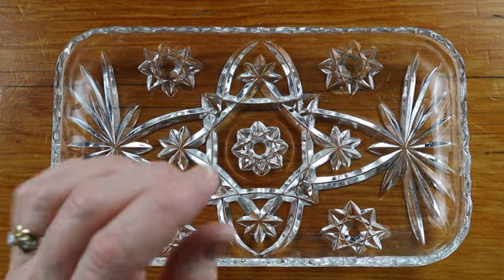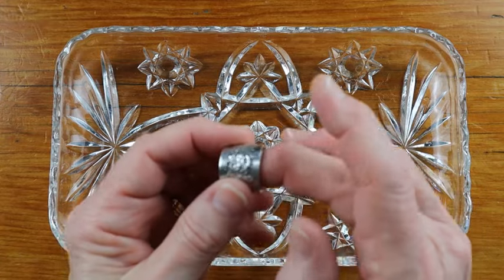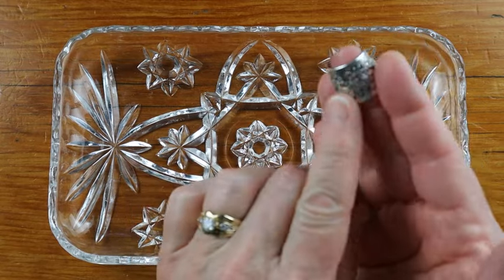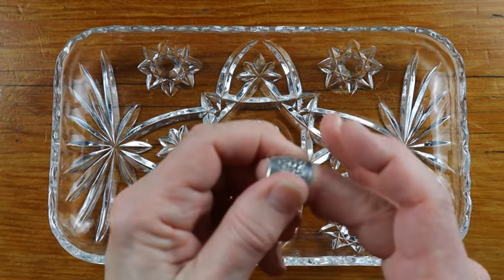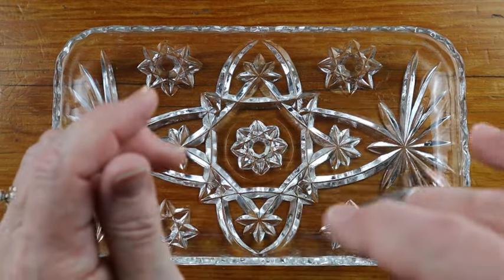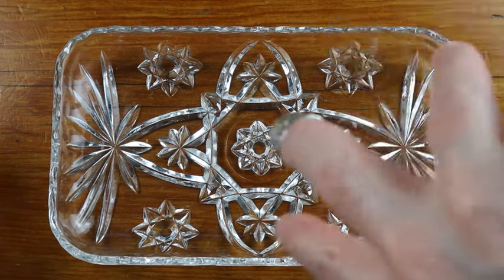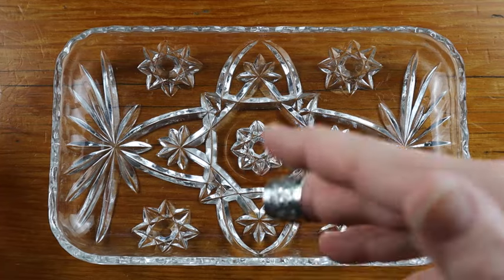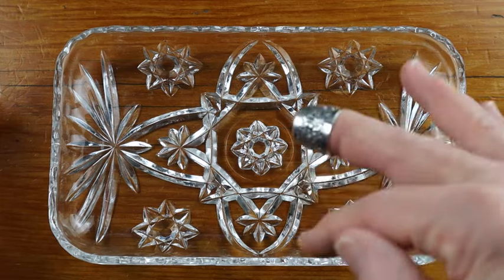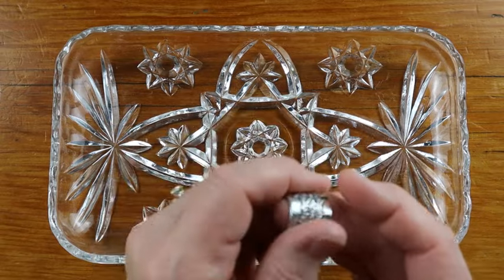The best way to test fit — and I'll show you using my favorite thimble right now, this one from Thimbles for You — is to put it on your finger, hold your hand upside down, and gently wiggle your fingers to see if it falls off. If it feels like it's fitting nicely like a ring would, not pinching your hand or cutting off circulation, you probably have a good fit.